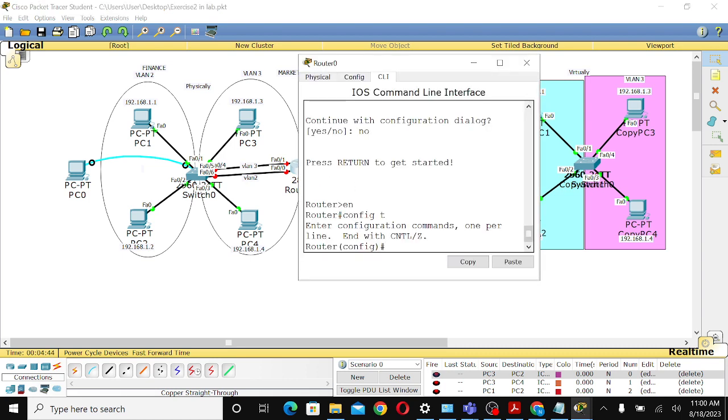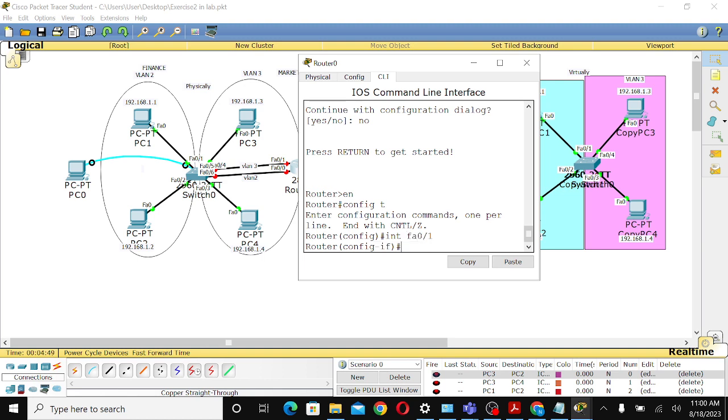Now we configure FA0/1. For this FA01, we need to set the VLAN 3 gateway, so we set the IP address. It is 192.168.1, sorry, is it .1?